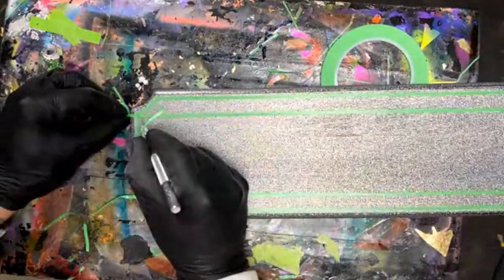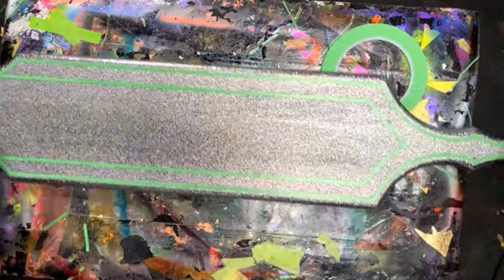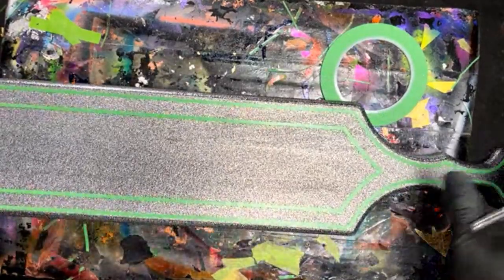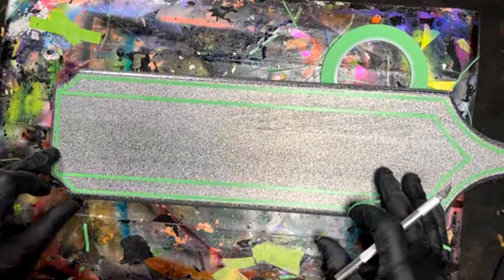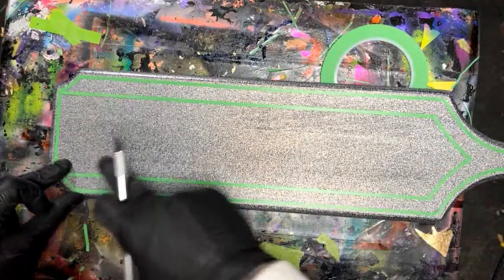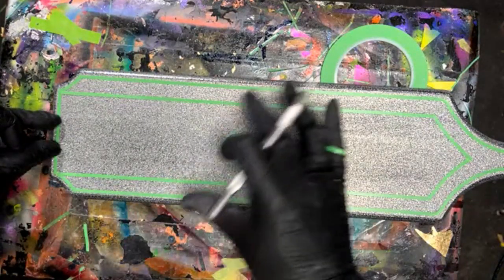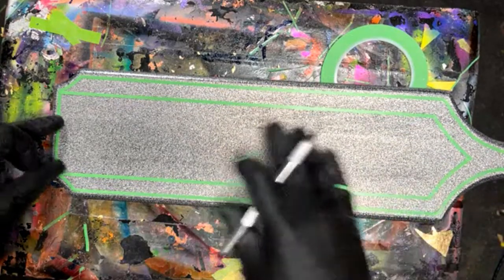Alright, so besides trimming up right here, we have the area laid out where we're going to be doing our copper leaf. This is going to look awesome. The layout's a little bit different than what I imagined. Like I said, I was going to come around there. Also, now that we're dipping into this area right here, I might just bring the filigree maybe out this way. And then most likely I'm going to do a lace right there.